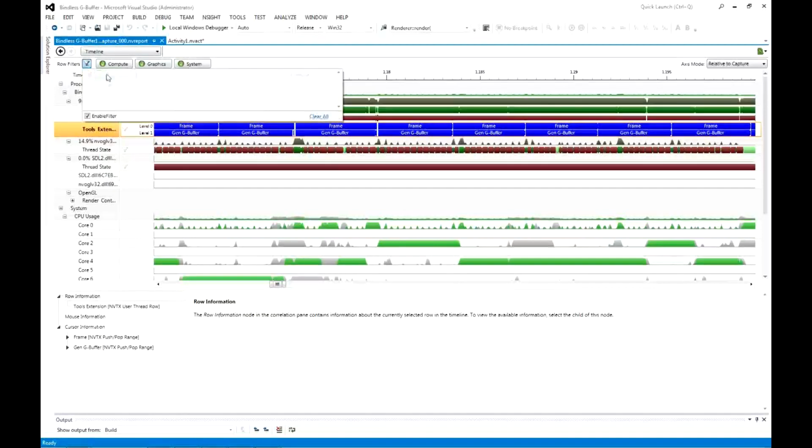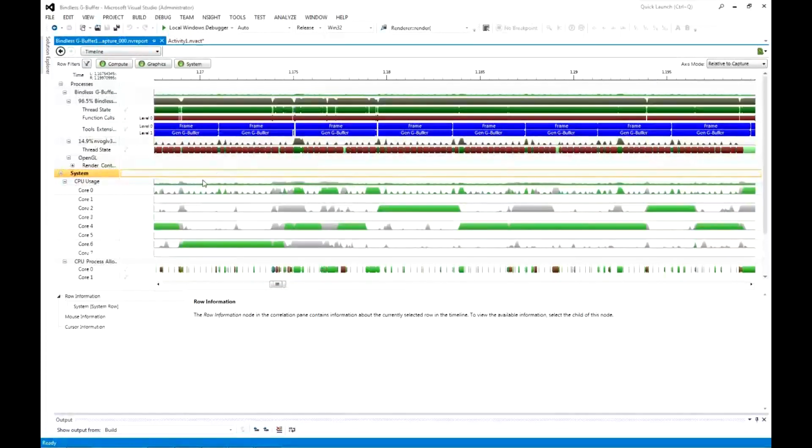But I can come in here and do even finer grain filtering. So I can say something like, I'm going to say only give me threads whose core percentage is greater than or equal to maybe 2%. And that's going to eliminate any threads that are really not that interesting in terms of what we're doing with our tracing. So that can be really helpful and really useful.